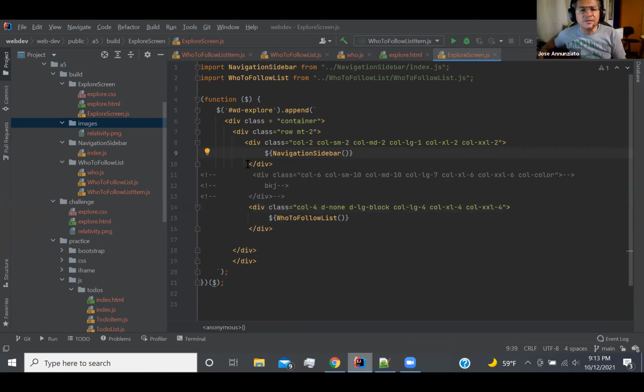So this is that row, and then we have this container. Would it follow list? D-none, d-large-block. Oh, this is so that it appears and disappears. I see.